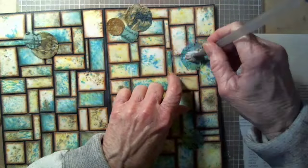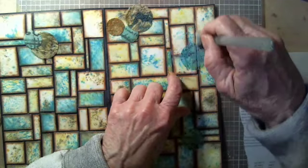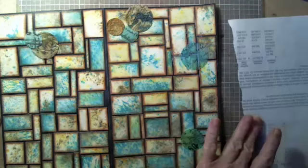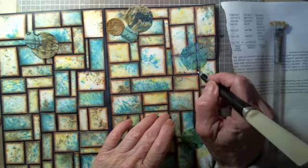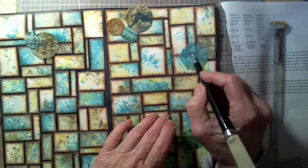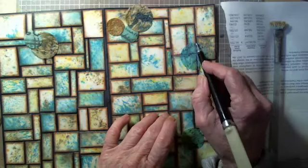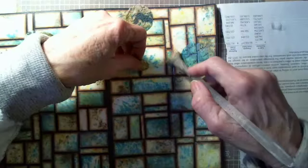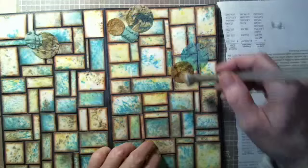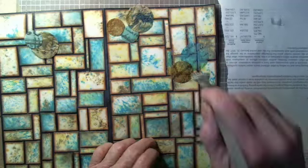And I try and mush these down into the cracks. I might even encourage them with my little thing here. I hate getting matte medium on it, but oh well. I suppose it's like anything else. It'll clean up. I might have to use my craft scrubby on it. I'll tell you whether or not the shimmery goes away with the matte medium. It's still a beautiful color.